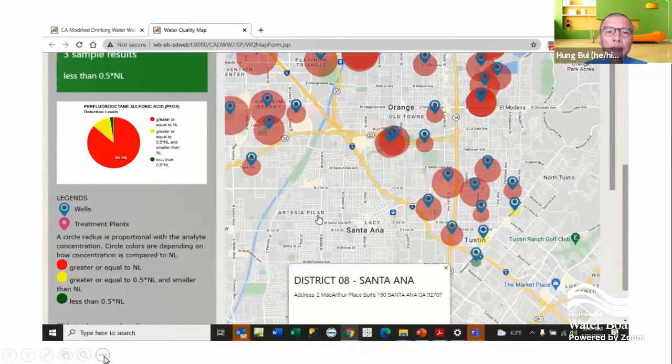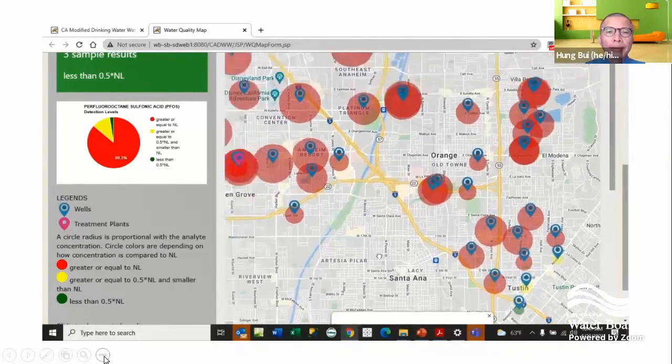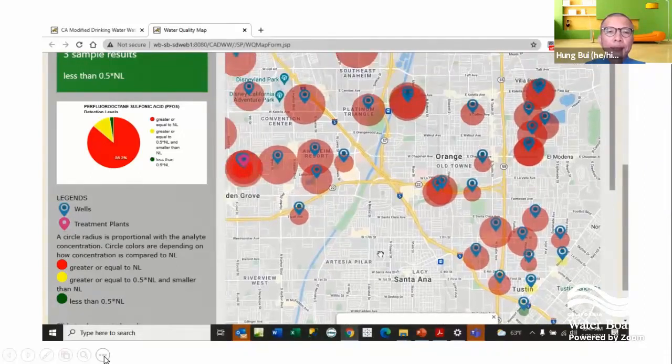Location of wells and treatment plants are shown by markers. Blue markers are where the wells are located at, where the pink marker like this one mark the location of the treatment plant.